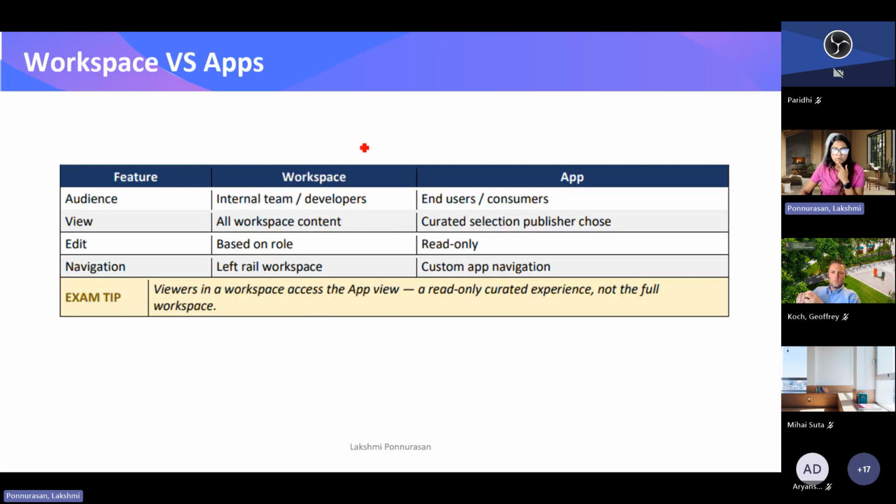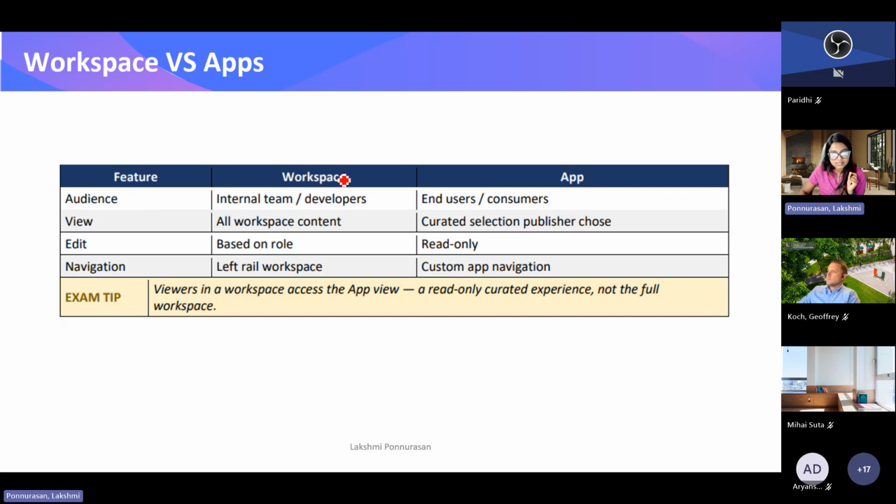Before we proceed to the demo of workspace and app, what are the differences between them? Because remember, I told you a workspace is also a folder where I can have everything together. And then I said again that an app is also a place where I can have everything together. But there are very minute differences that you need to know.